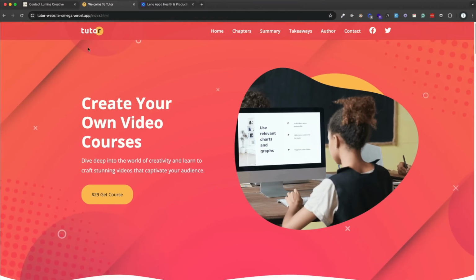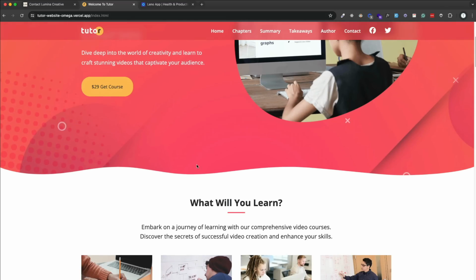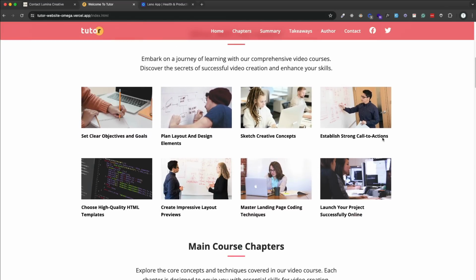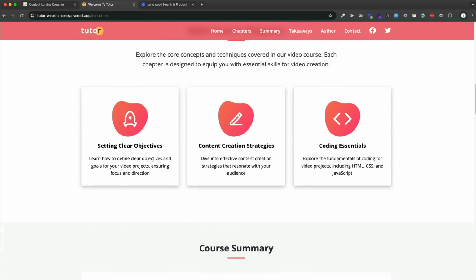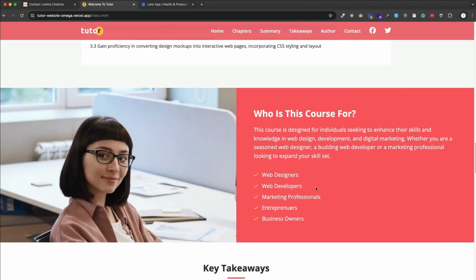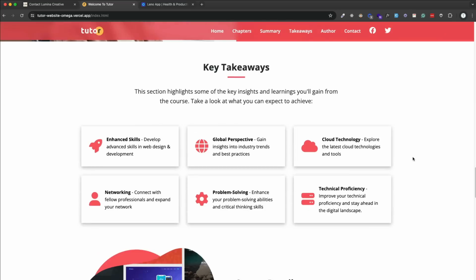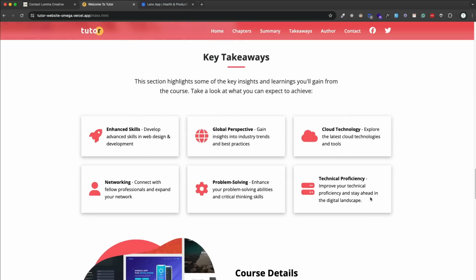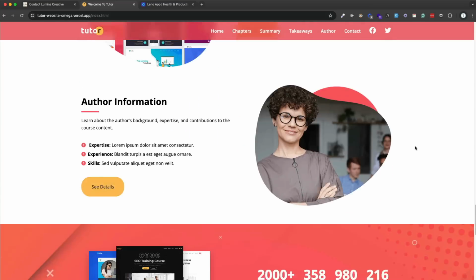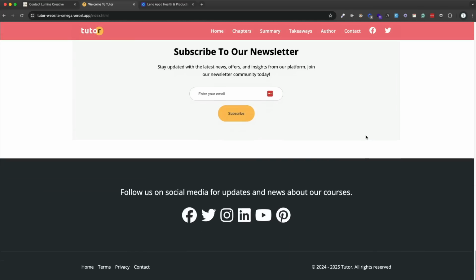And then we have the main hero section. We'll use some SVG images for the wave, and then CSS Grid for this area. We get the chapters, summary. Down here we get this. So we'll be using lots of the grid and Flexbox. So we have some cards here. So we will have some utility classes with custom properties, details, this area with the stats, newsletter, and a footer.